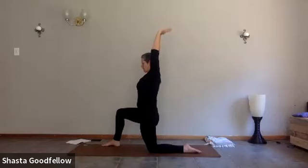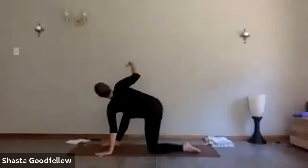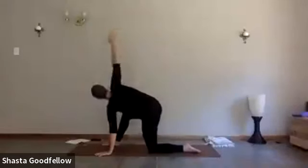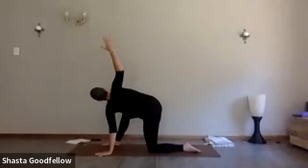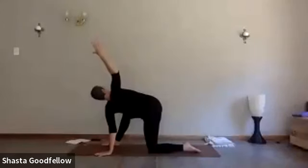And then on your next exhale, place your left palm to the ground opposite your right foot. Reach your right palm high. Try not to let the hips conk out and sinking into the joints. Keep the muscles active. Spread the right palm. Bend the elbow and pull it back slightly. Create space. If the neck is feeling it, look down. It'll take the tension out of the neck, but still allow you to find the tissues around the ribs.